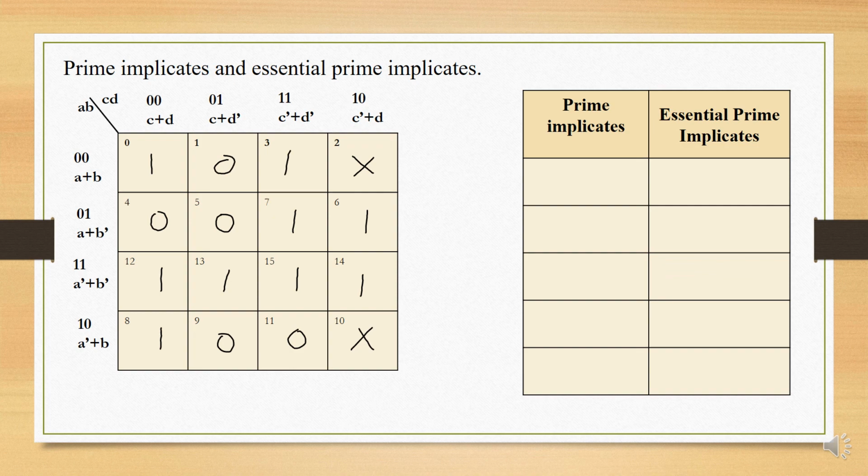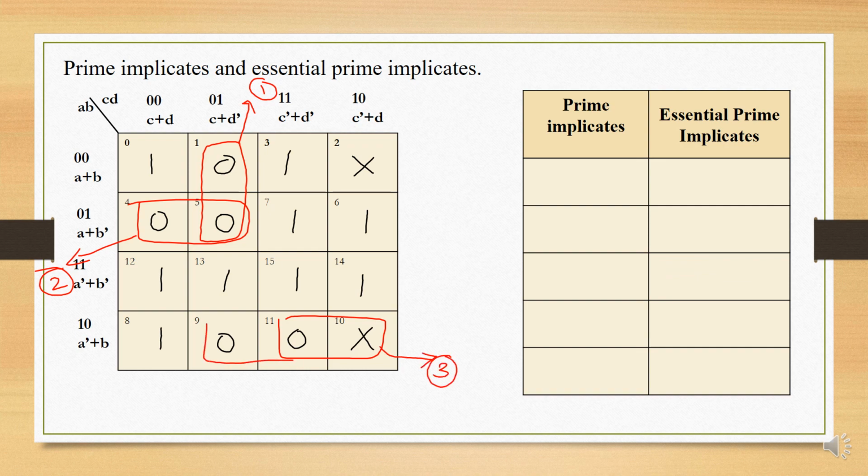So we can go for the next formation, a quad. A quad is also not possible. So the next priority grouping will be forming pairs. From this we can form a pair here, considering this as group number 1. Group number 2, one more pair. Considering the don't care along with the 0, we can form a pair, considering this as group number 3, and we can form this pair considering group number 4, and by folding the K map we can form one more pair here. So this is group number 5.